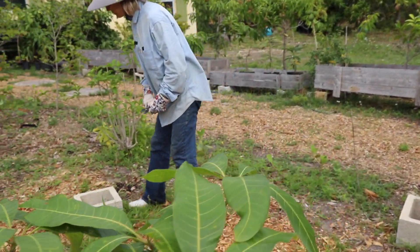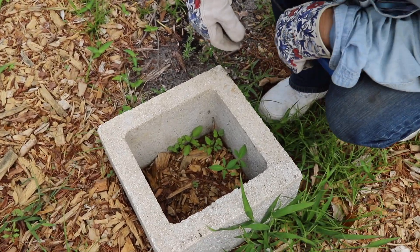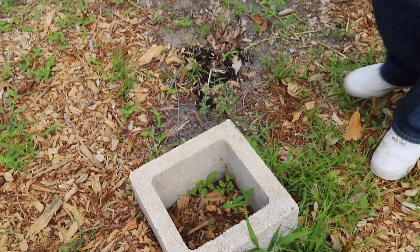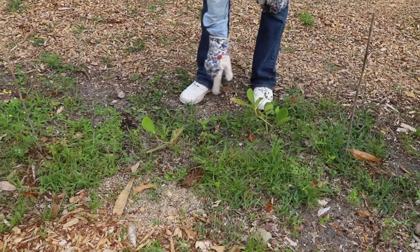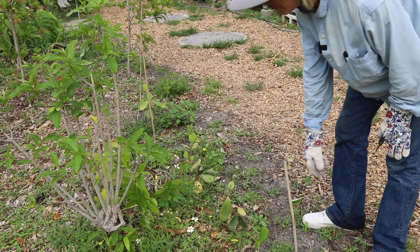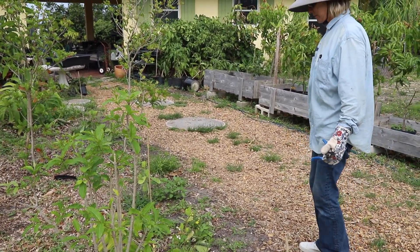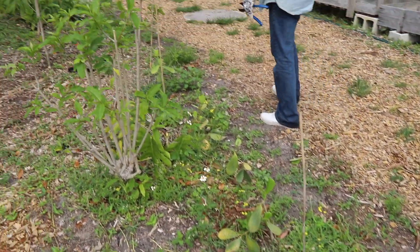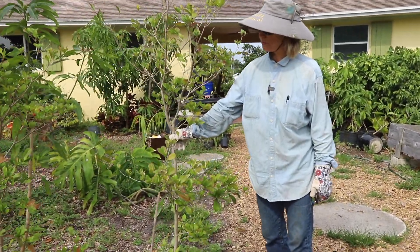We have a couple of squares here where I put papaya seeds, and right now it looks like weed seeds have sprouted so far. I'm hoping the papayas do sprout, but those all look like weeds. The little clusias that I planted have shot out new leaves — even though they're still tiny, they're growing quite a bit in just a short time. In some instances I think they got knocked off by an animal, possibly one of our dogs. There's a peanut butter marmalade plant there. I've planted custard apple seeds but don't see anything sprouting yet.